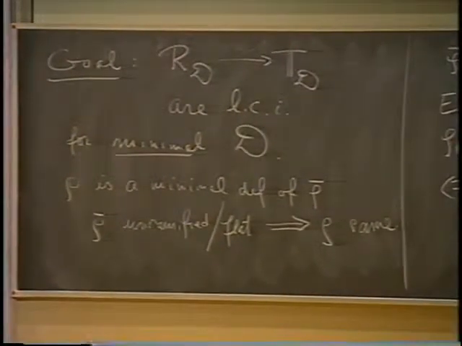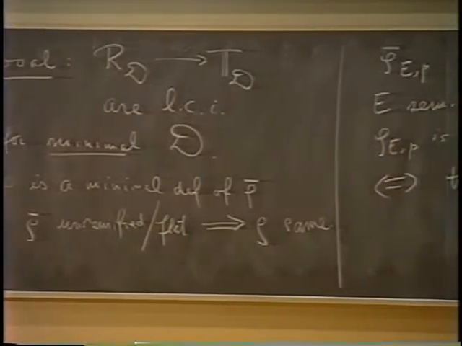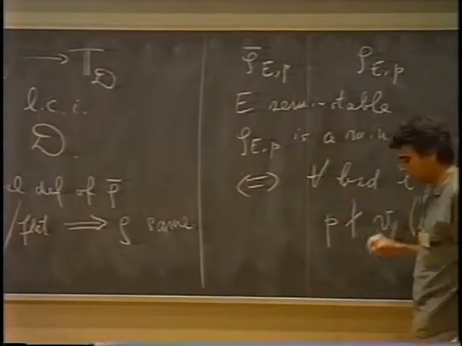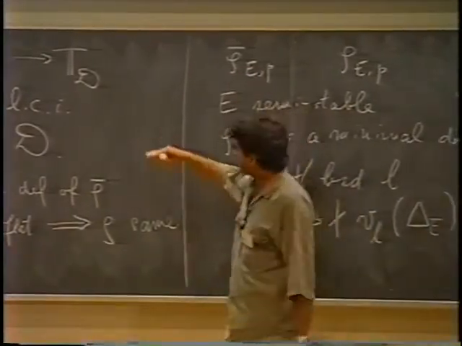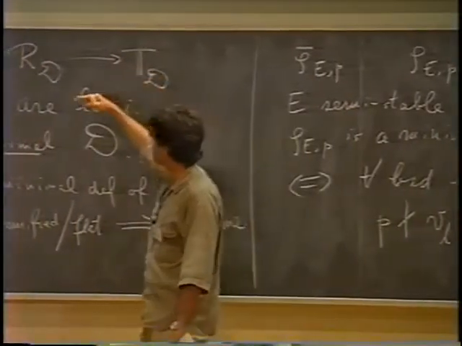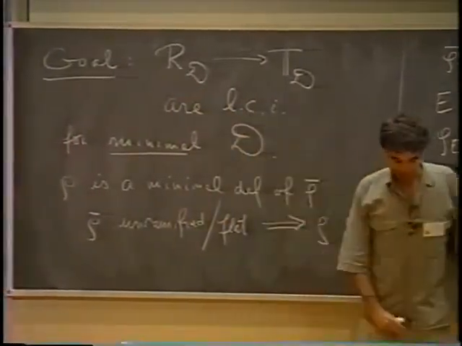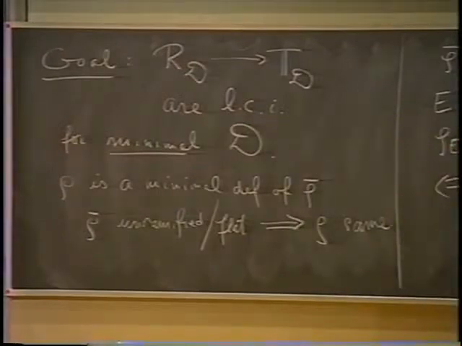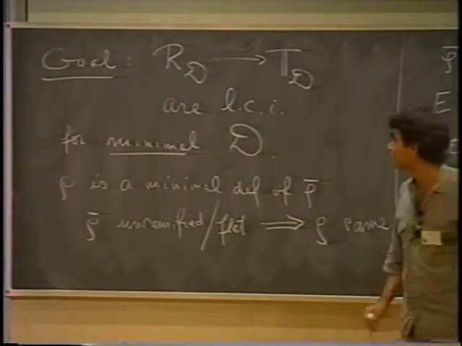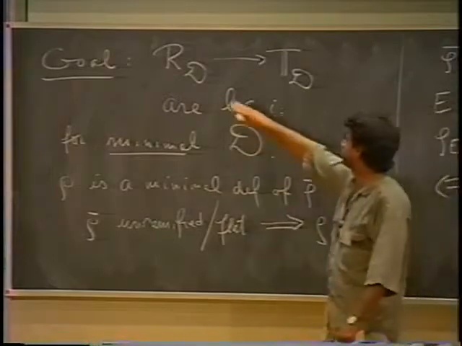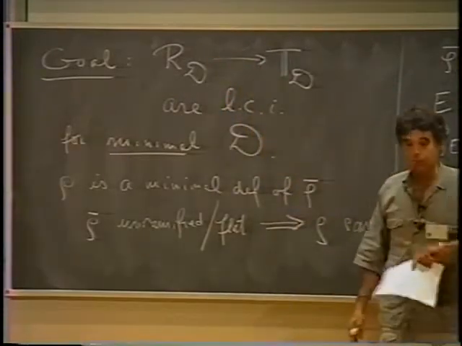Now one more remark before I start. Wiles gave two proofs of these facts. The first, which is given in chapter 3 of his paper, is that he first needs the fact that this is a local complete intersection, which comes from the Taylor-Wiles paper, and then proves the isomorphism. Then, following a suggestion of Faltings, in the appendix to Taylor-Wiles, they introduced minor modifications to the commutative algebra that were discussed by René in his second talk, and managed to prove that this is an isomorphism together with the LCI property.